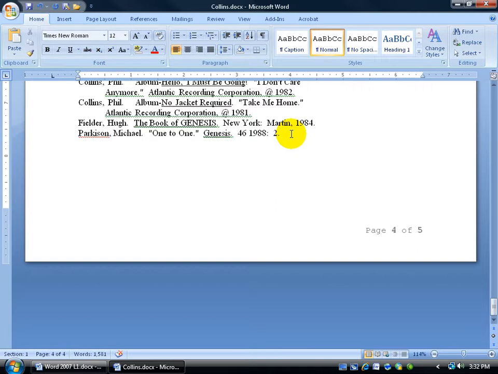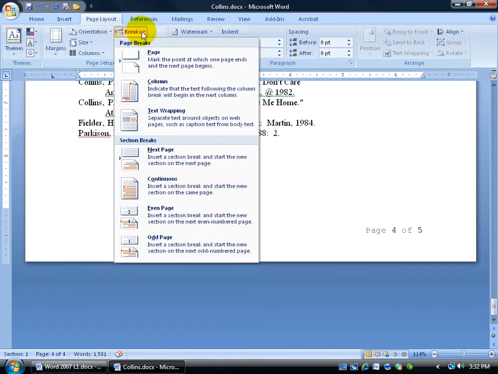To insert a special page that will section off the pages above from the pages below, I'm going to go to my Page Layout and choose Breaks. Now you've got basically two different types of breaks. You've got page, column, and text wrapping, but the page break is what you normally do, and it just continues on with the page break.